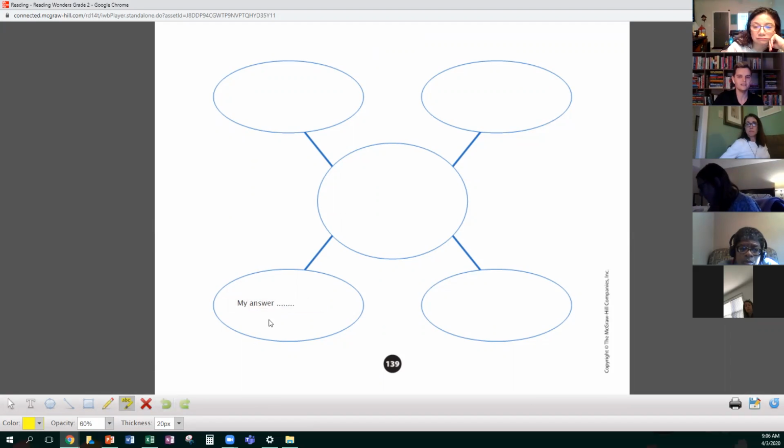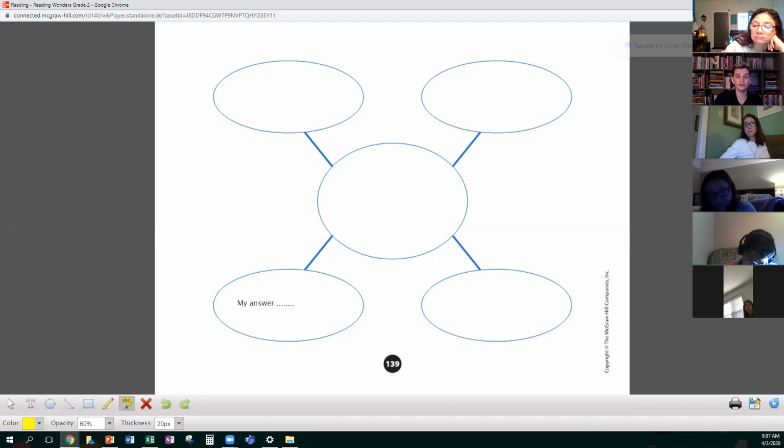So after they've finished their work, they would need to save it. Okay, so they'll save it and then they'll have a button that says turn in. So they would also turn it in to you. This is not there because this is not actually a student account, but they'll save it and then just turn it in. And if they hit turn in without saving it, I believe it saves it and turns it in. But if they work on part of it and don't finish, they can save it and close it and go back to it later, and it will still have the work that they did.